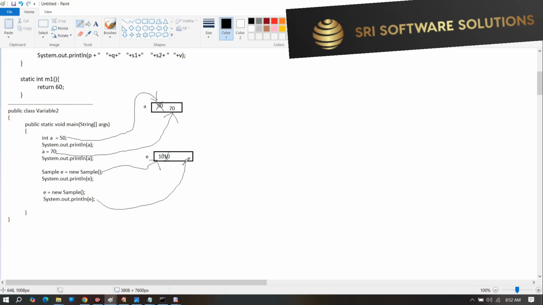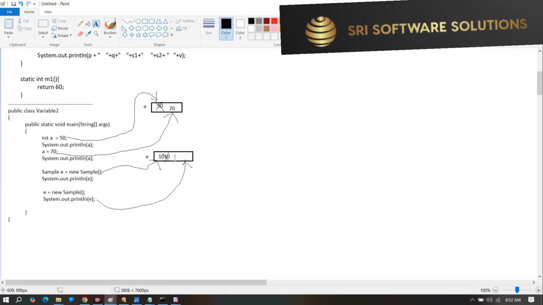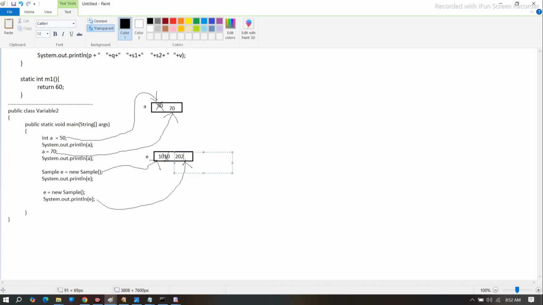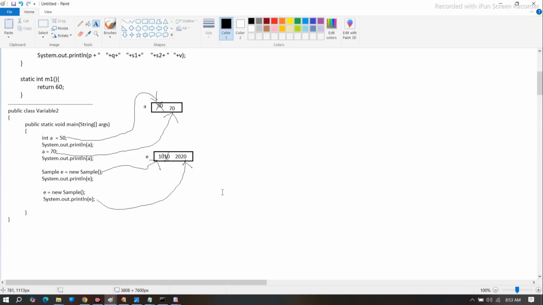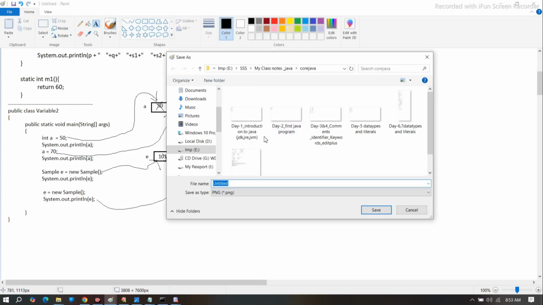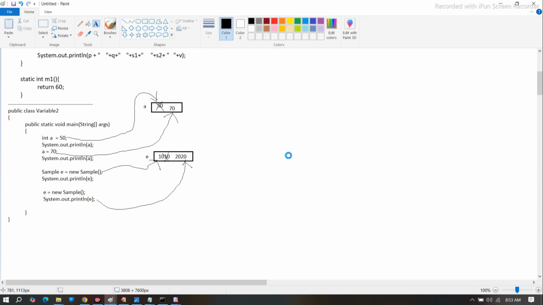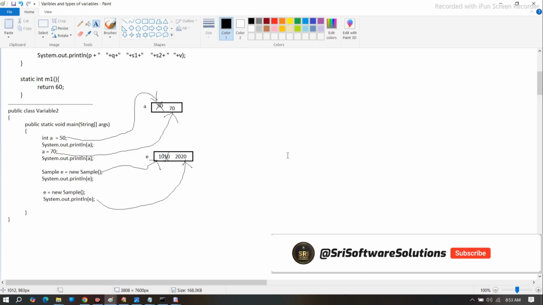Suppose some new values come, 2020. These are the new values. We can save them as variables and types of variables. Clear? So this is the memory diagram.